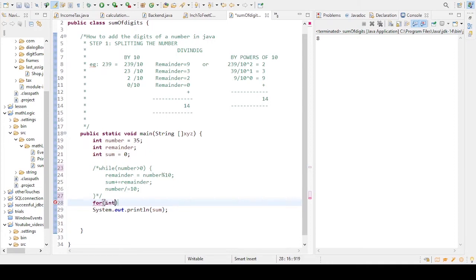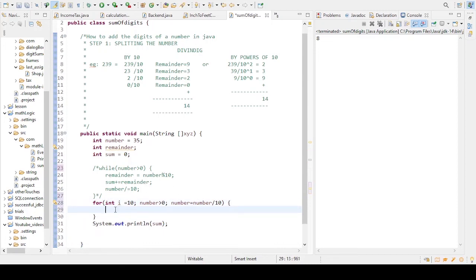Now we are going to create variable i, and I'll set this one equal to 10, and this will be happening provided that the number is greater than 0. And then what I want is the number to keep on dividing by 10. So number is equal to number divided by 10, like that.